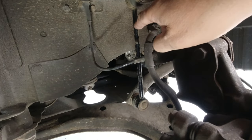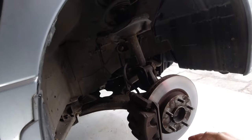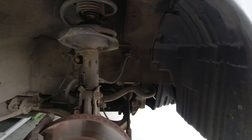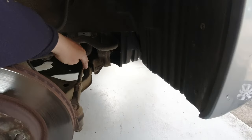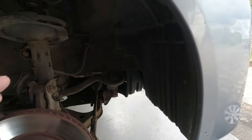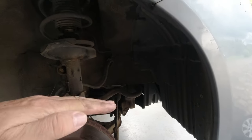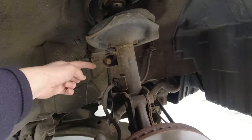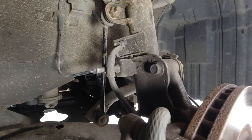That's why drop links take a real punishing — they're constantly trying to transmit the movement of a wheel hitting a bump over to the other wheel. Smaller, lighter cars — an MGB comes to mind — have quite lightweight anti-roll bars, not a lot bigger in diameter than a track rod. They twist a lot more, so although they're trying to keep the car level, they surrender quite easily and don't transmit too much movement to the other wheel. Being more compliant with a softer, thinner anti-roll bar, they apply less violent forces to the drop link, so the drop links last longer. Let's get this drop link off and see what the situation is.